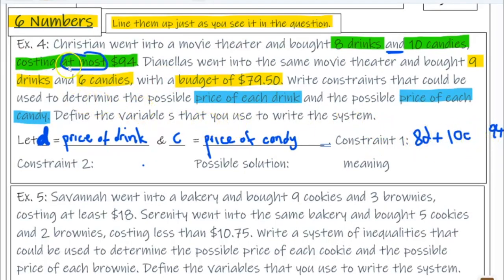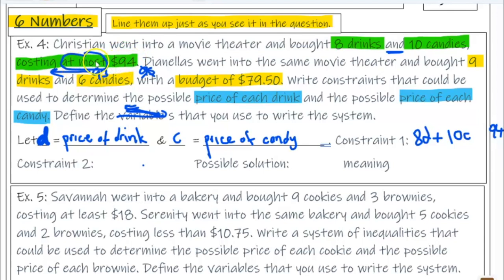Please reference your vocab page in order to see what "at most" means, but we're going to talk through it. I have at most $94 in my pocket. At most, I have $94 in my pocket. Is it possible for me to have 93? Yes, so I can have 93. Is it possible for me to have 95 if I have at most 94? No, so we are not doing 95. We are going in this direction. Now, the question I need to ask is, can I have 94?